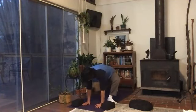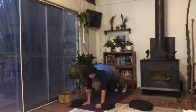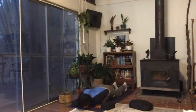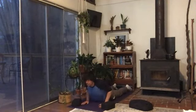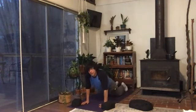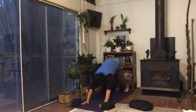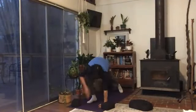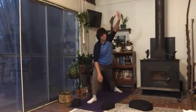Good. Hands down and step back, plank pose. Knees, chest and chin. Squeeze your shoulders on your back. Rise up, Cobra. Exhale, downward facing dog. Push your right foot forward, warrior two.